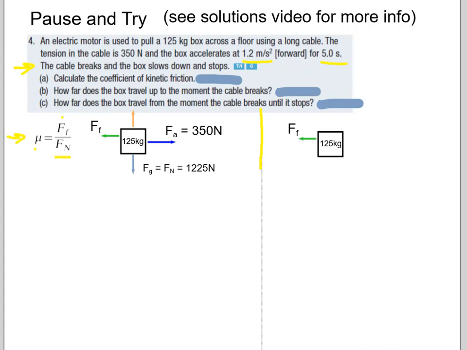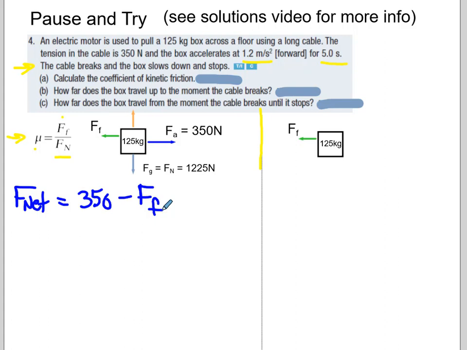Okay, so I've already set up my free body diagram. I've already determined that Fg and Fn are 1,225 newtons. I have my applied force of 350 newtons. So I'm going to go straight to my Fnet statement in the horizontal direction. Okay, so I'm going to say I have 350 minus the force of friction. And again, I'm trusting the system. This is why I wanted to show this example. I'm trusting what I've shown you and that this method will work for lots of different styles of problems, because you'll be looking for the information going, I don't have that.